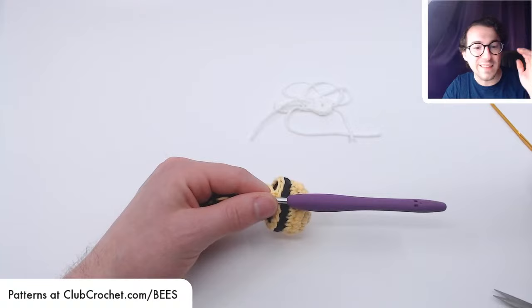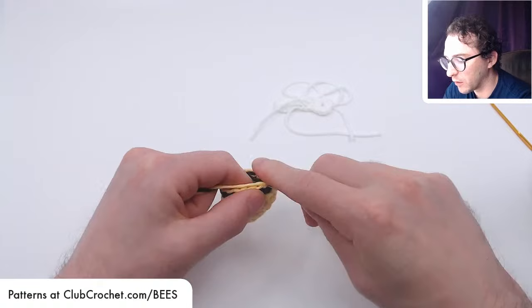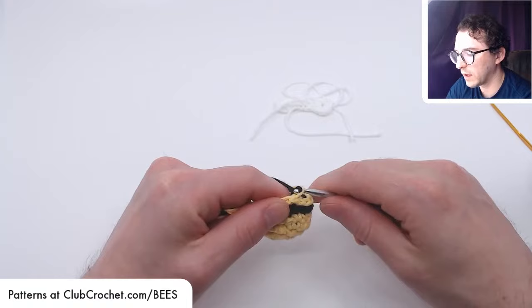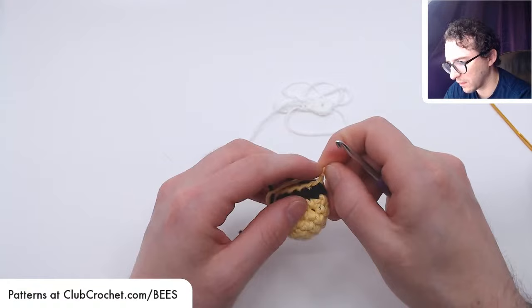It's going to take a little bit of work, mostly because I need to figure out how to add the patterns onto the site, because that can be a little bit tricky. So I did the slip stitch. I needed to chain in black there. But that's my kind of idea.